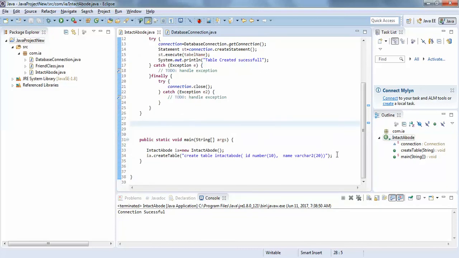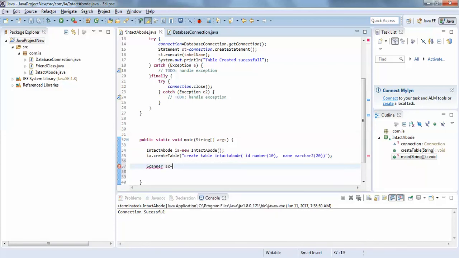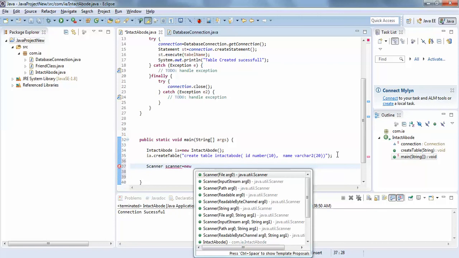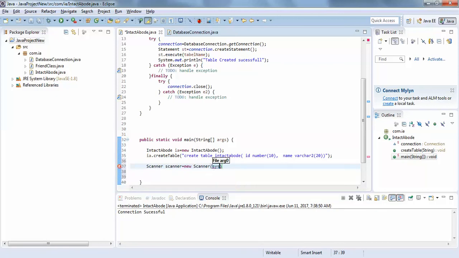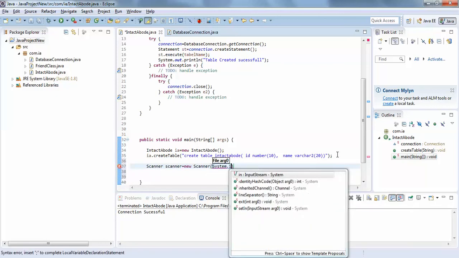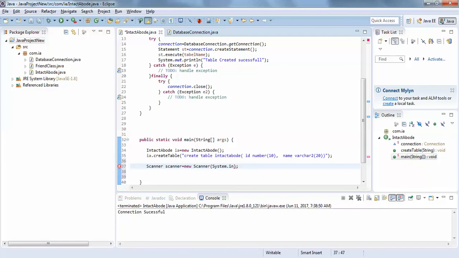Now Scanner sc equals new Scanner, System dot in input stream. We are taking the keyboard inputs, right? That's why we are using System dot in.